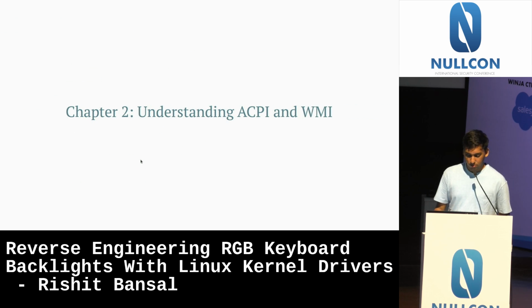Cool. So let's start with the second part of the talk. I tried to analyze more what those mysterious objects we saw previously mean. I figured out we are talking about two protocols, ACPI and WMI. I'll go over what these mean first, and then I'll also show you what they mean in the context of my laptop specifically.